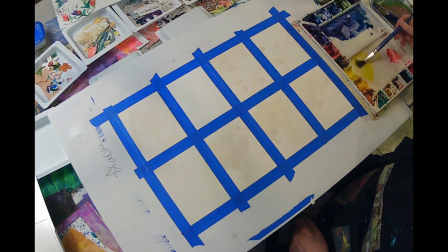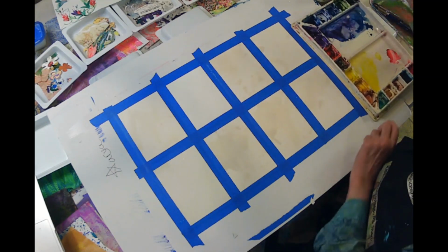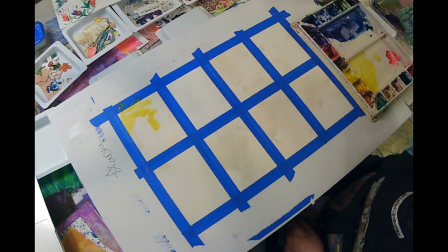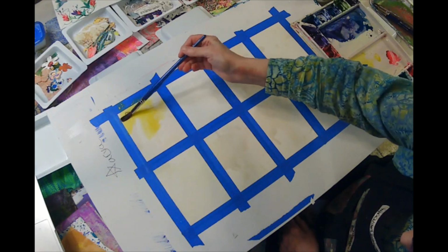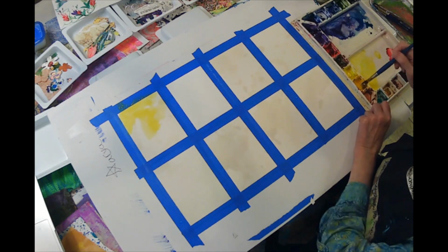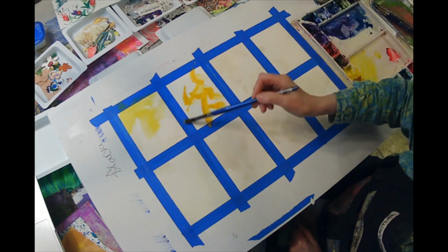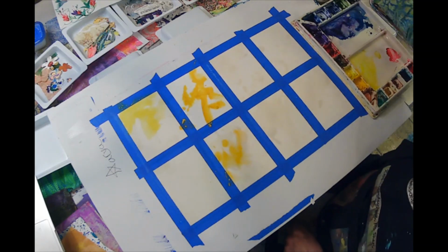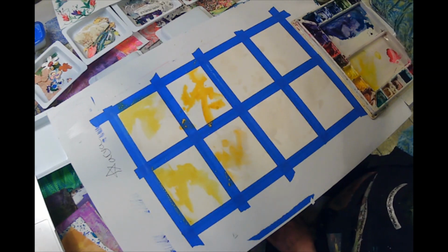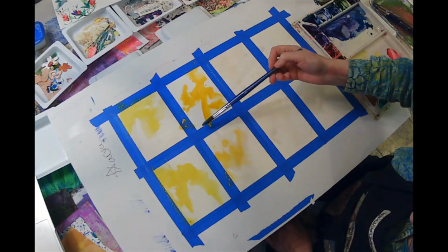Love yellow. Yellow, you know, is spring to me, because we have to have the sun, right? I'm getting a bunch of yellow, and I'm going to put it in here. Now, watercolor is called watercolor because it needs water, so don't be afraid to put water in with that. I have a couple different yellows. Use whatever you have. Make sure you put some water in there. Don't make it too thick. I have this turquoise green that I like, but I think I'll just, while it's wet, put some in there.